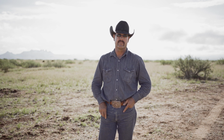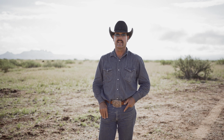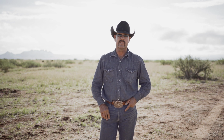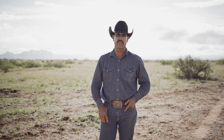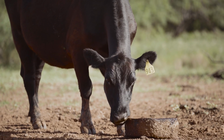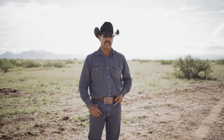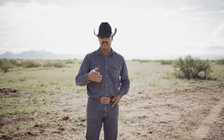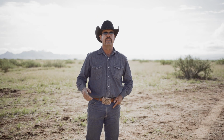Conception rates have been better, I think, the last 2 or 3 years we've been using them. We've been slowly getting a few more calves every year, building the herd back up where it used to be. It's close to 3 years now we've been on them. We go through a couple semi-loads a year. This year we branded another 125 calves over last year, and the year before that I branded 50 calves more than the year before that.